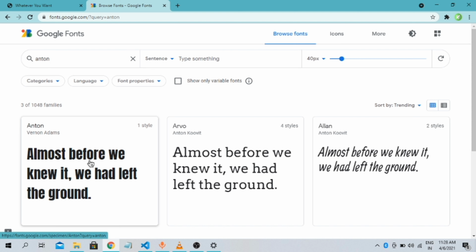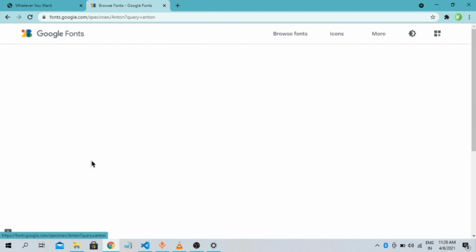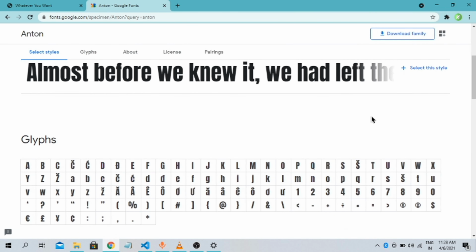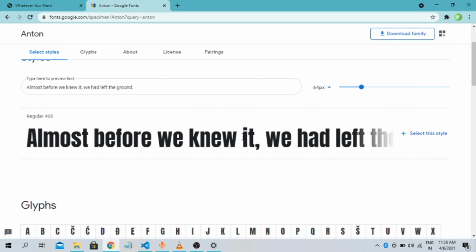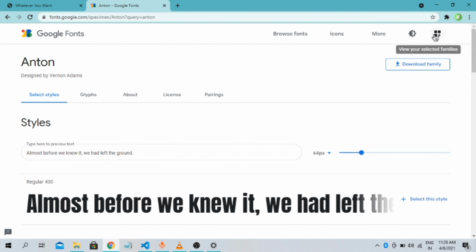I like this font, which I have already used in different websites. So I'm going to use this font here. It is bold, just like what I want. You can choose any other font other than this font.